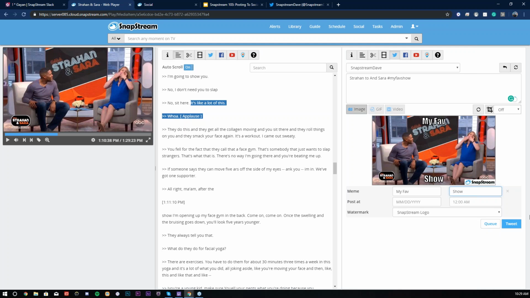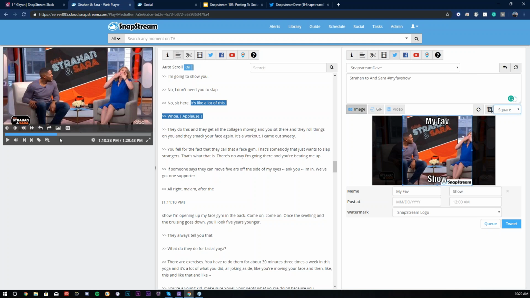Again, the one on the left is going to be the top, and the one on the right is going to be at the bottom. I want to post this now, and I'll add a little SnapStream logo at the very bottom as well. And just for good measure, I'll make sure this is a square. Now on the right and left, I can actually move this back and forth, and I can use that however I want.